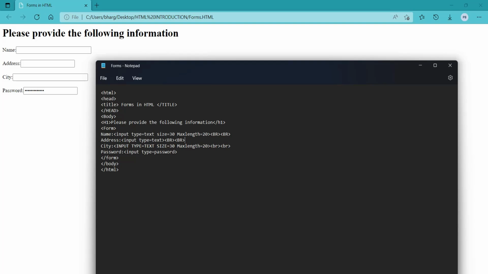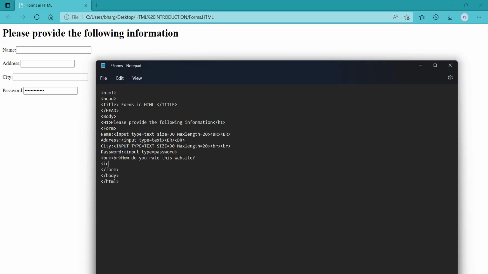Now, I'll tell you how to create radio buttons in HTML. For radio buttons, first I'll add BR, otherwise it comes in one line. How do you rate this website?